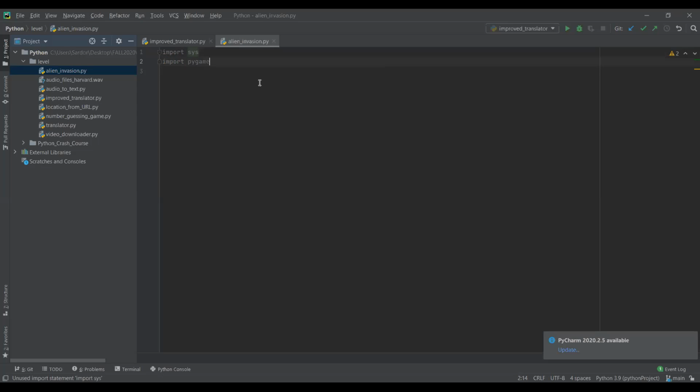So to understand, we are using this file to create the game, and we initialize the game and create a screen object. How do we do that?